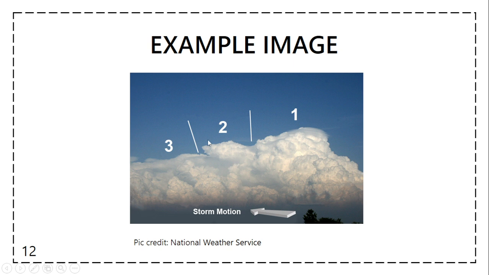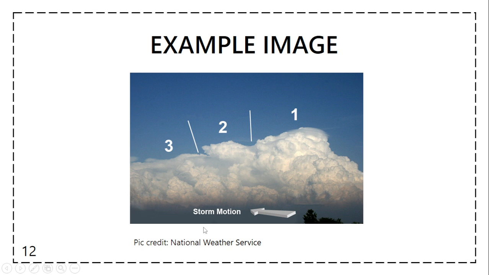Multiple cell, I mean this. See these here, 1, 2, 3, divided by lines. Cell 1 here. All of these numbers are single cells, and all of these cells here are single cells. So you've got one cell here, one cell here, one cell here, one cell here, and as the storm motion is pointing this way, and because we get this structure, we get a lot of rain, an awful lot of rain dumping here.